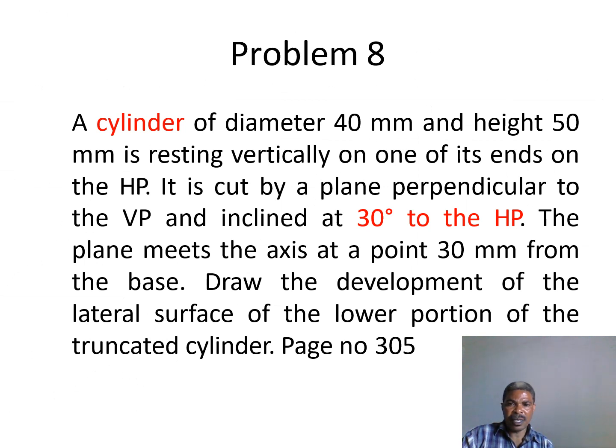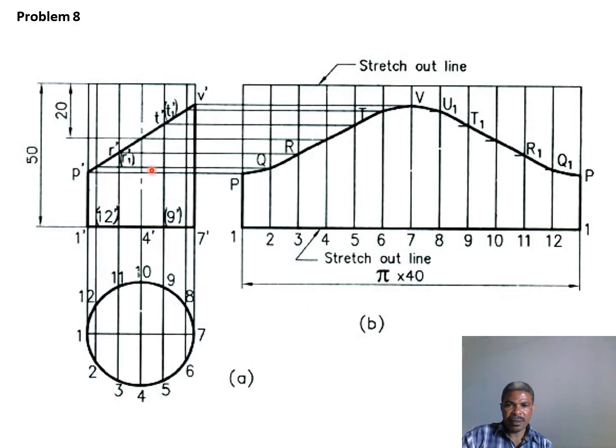Another problem with the same approach, this one is found on page 305. Let's see. As we said, the total length is found by pi d. D is our diameter here. So it's indicated very, very clearly, as you can see, being labeled with the numbers so as to show the corresponding heights.